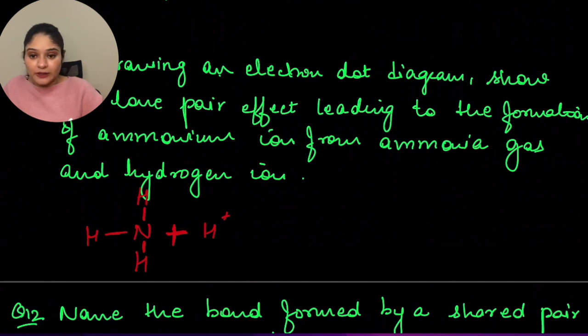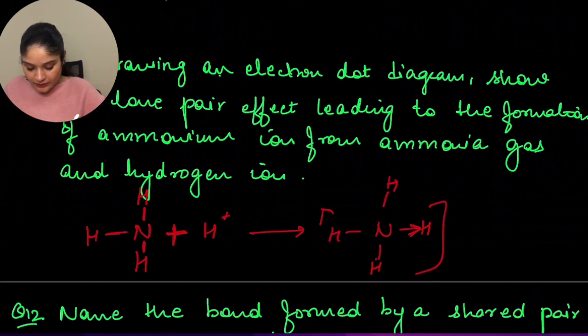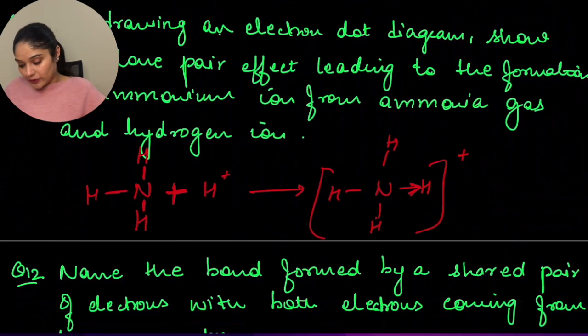You can also make the electron dot structure, showing one of the electrons as a dot and the other one as a cross, and making the bond. You're adding an ion to that, and that will form nitrogen. This is a lone pair, and then hydrogen, hydrogen, hydrogen, and then the entire formula will have a positive charge on the top. Okay, now let's move ahead to the next one.